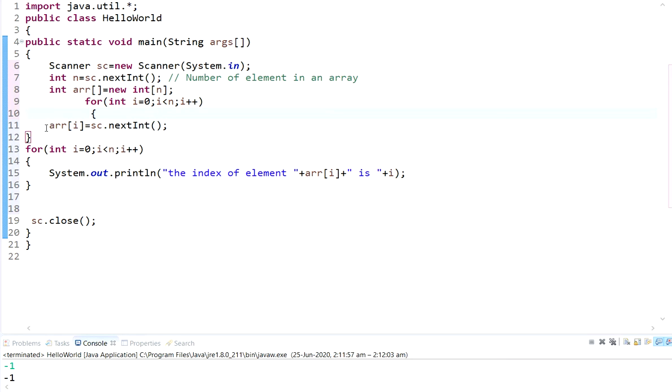So remember this: the brackets should be properly aligned like this. Now it is looking better than the earlier one.